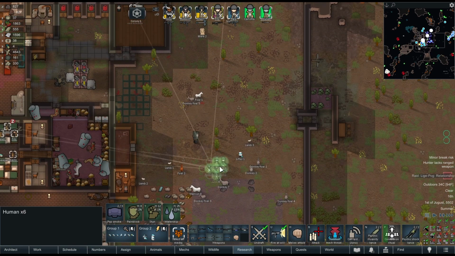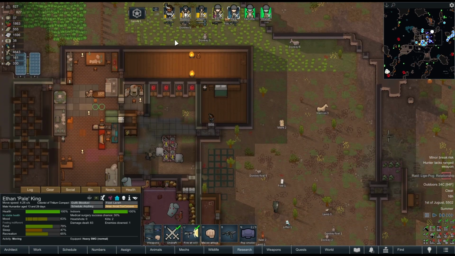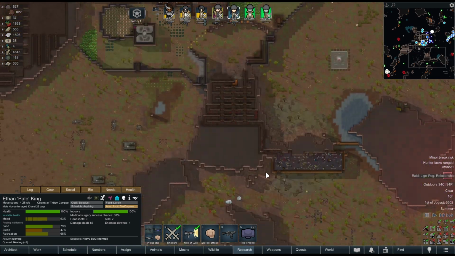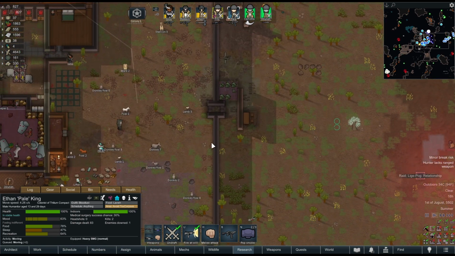down to here. Pale. Pale looks like Pale is outside. Pale, that's really bad. Come to here. Come to here. Come to here. I don't think you're going to make it in time for the initial wave. We shall see. Pale, come back. No one's on this side of the map. This is good. Yeah, it looks like they're beelining for this section here.